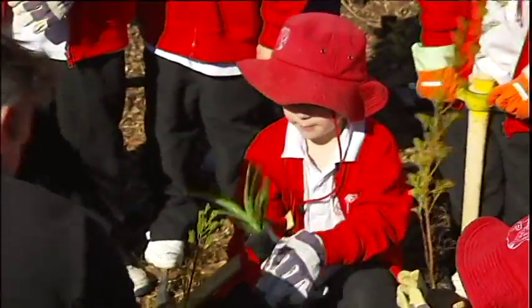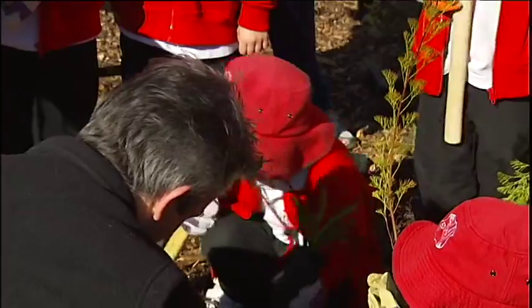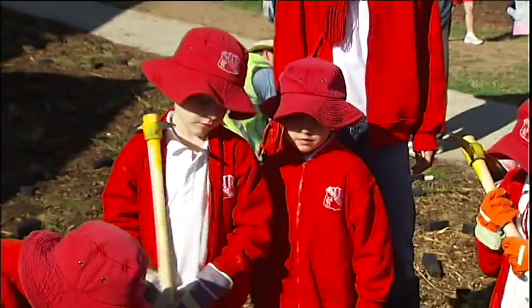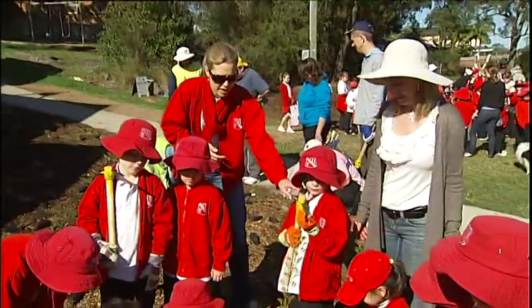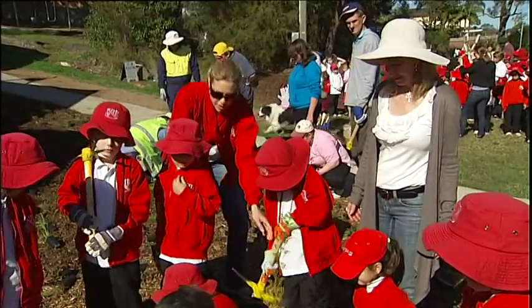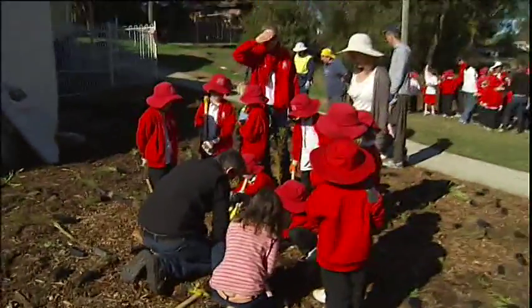Now let's put it in like that, and then very slowly put in the soil all around it, okay? So it can grow. We need to make sure that the soil totally covers the seedling. And every day you need to drink water. You do need to drink water, and you know what? When we finish, we're going to go around and water all of this.